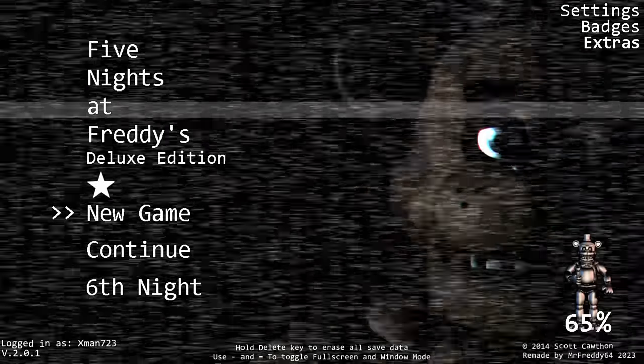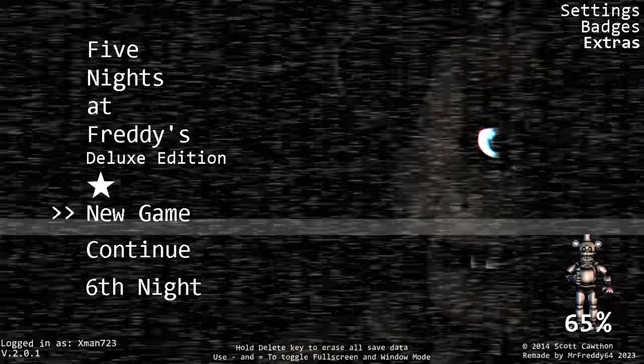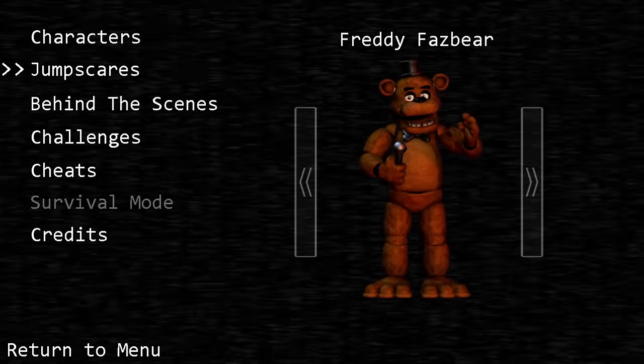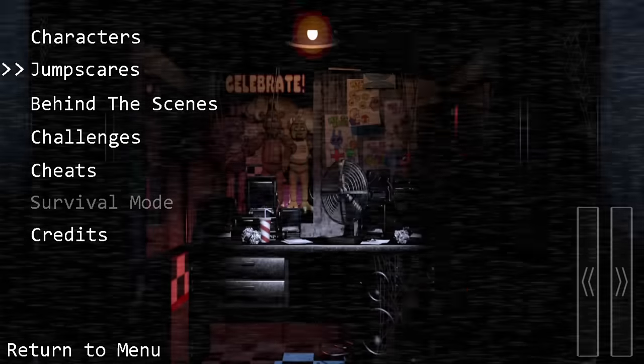What? Why no second star? Where my second star? I mean, I have 65%, but where my second star? I'm supposed to get a second star after beating night 6. What? Okay, well, what's in the extras menu? Wait, what? Challenges, cheats. What? Where's my second star?